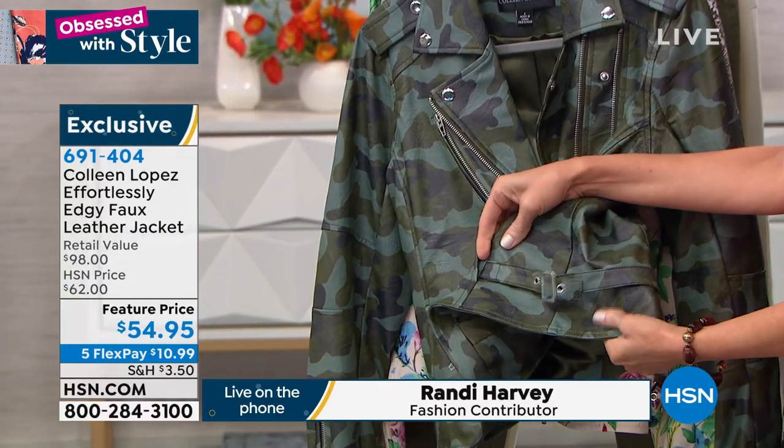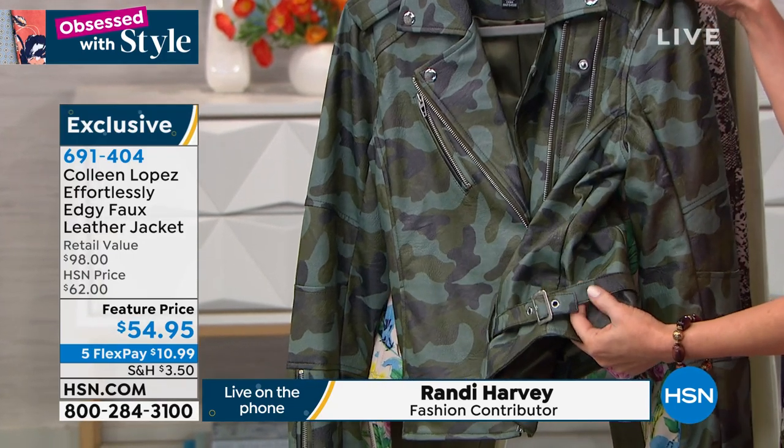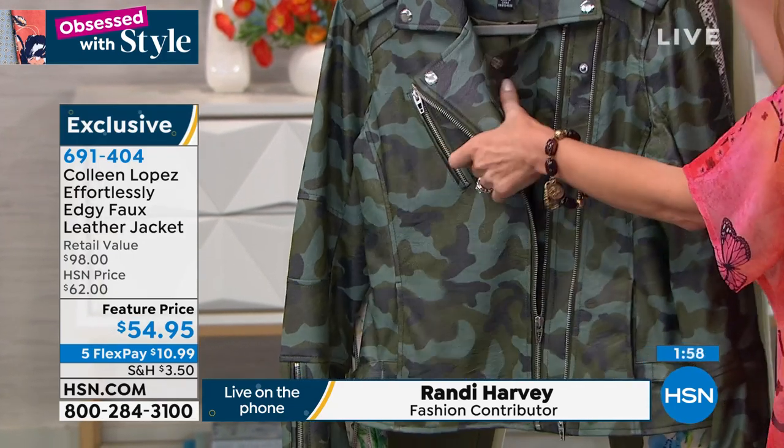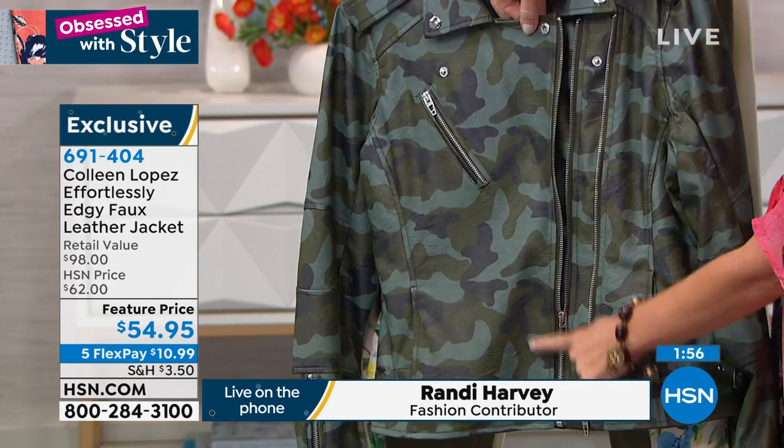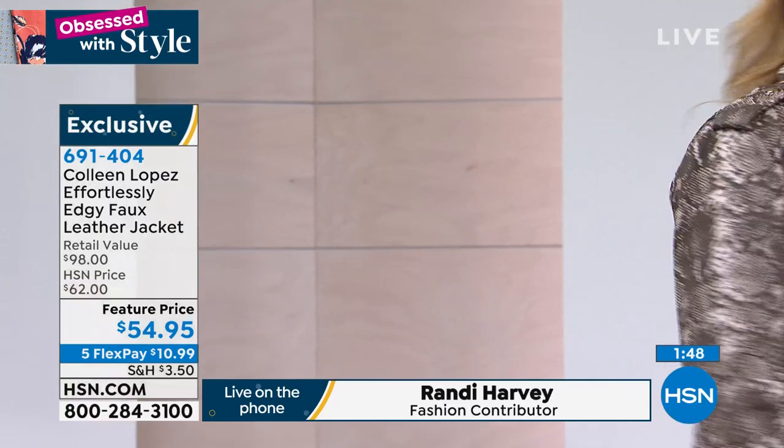It is adjustable as well on the side, so if you want it to tuck in and nip in a little bit more at the waist, you can do that. It has two asymmetrical zippers, so you could wear this on either zipper if you wanted a little bit more of a snug fit. It's available in extra small through 3X. Erin, what size are you wearing in the snake? The small, and that's normally your size. So it's a great, like a little bit of a crop look.